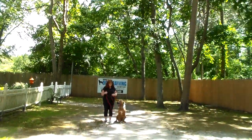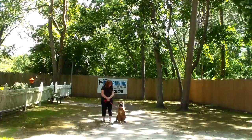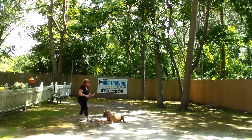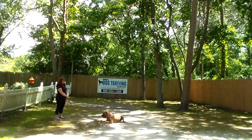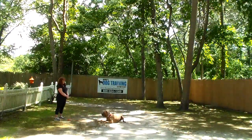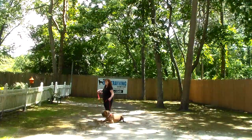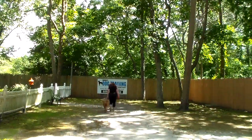Nice automatic sit. The next commands we're going to demonstrate are the down commands, and there are two. The first is the down from a heel position. With the dog seated at your left, you're going to use your left open palm straight down toward the ground and the one-word command to down and stay. Brandy's been dropping the leash on some of these exercises, so he's working into intermediate training, which is great. Your long down-stay when practicing at home is for one minute, working up to five. In the summertime, best practice right in the air conditioning — it makes him think and focus. There's no downside to practicing down commands.